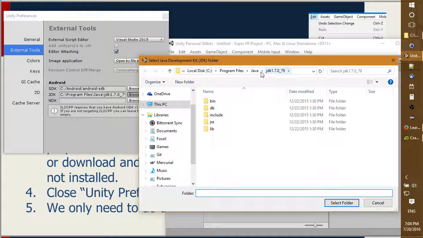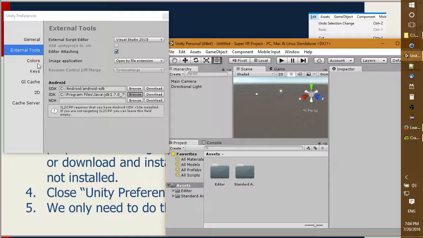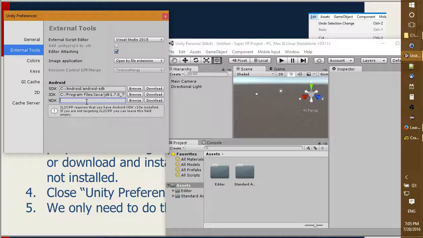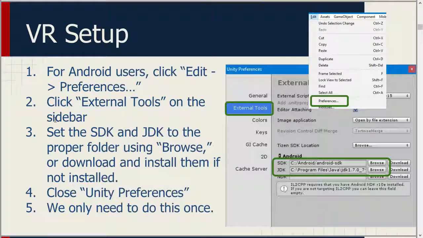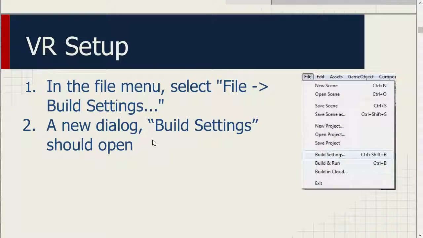You browse for it, you look for the Java folder, and then you choose JDK 1.7, which is the one that's recommended. JDK 1.8 works as well. So one of those two. And then it says NDK here, you don't need to worry about it. The warning here lets you know that you don't need to worry about it. So I'm going to completely ignore that. And let's close that. And that's it for that.